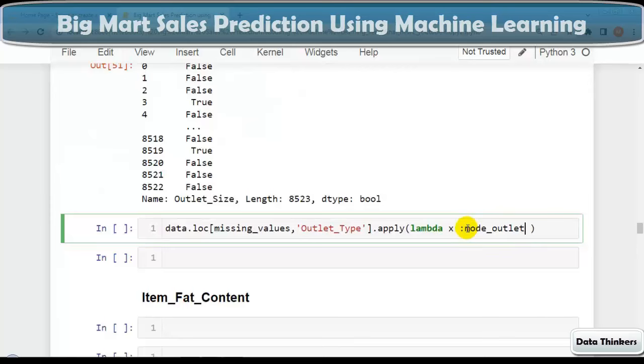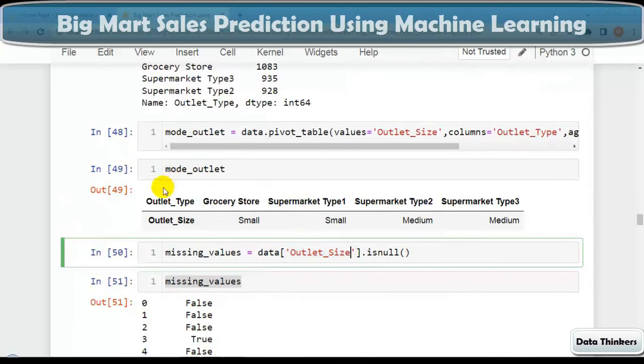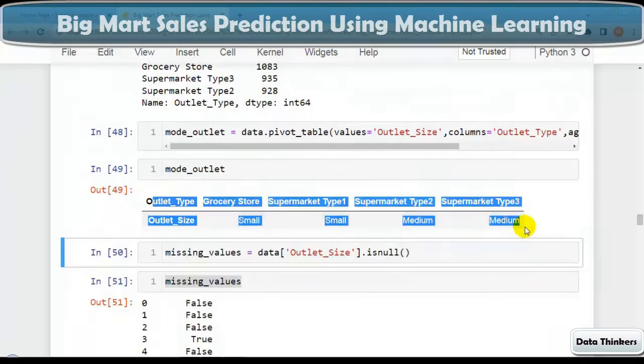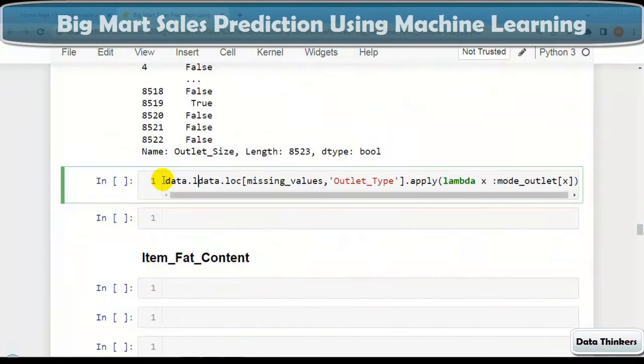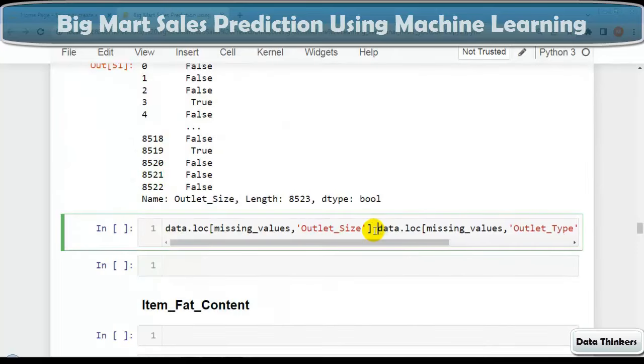Let me paste it over here and x. As I said, we are going to fill missing values in this particular column, outlet underscore size as per outlet type that we have created over here using this pivot table, this one. And let me assign back missing underscore values in this particular column, outlet underscore size is equal to this statement.